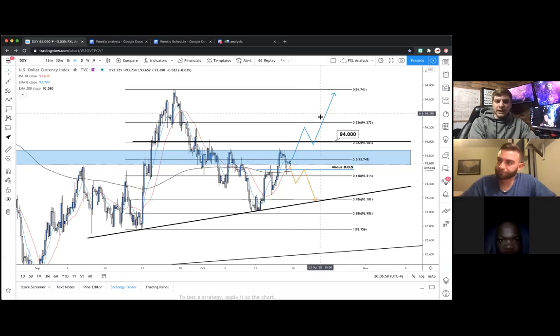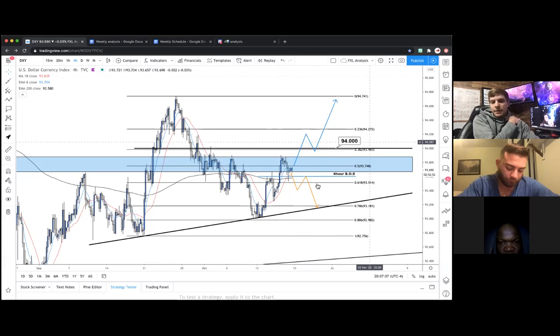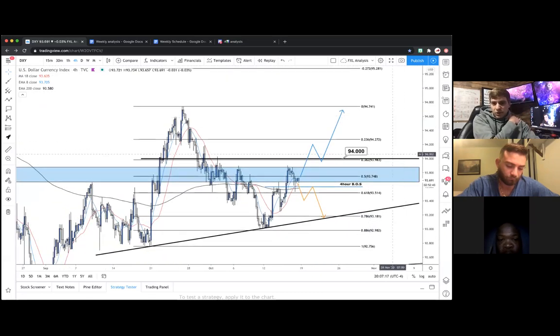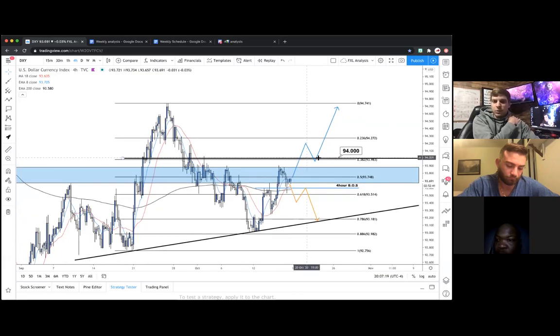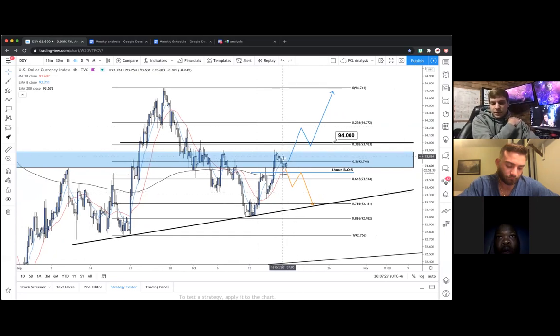So if we go long, we need to see a clear break outside of this consolidation. So I really want to see a higher low above 94, or at least above this zone, to confirm that the 4 hour bullish trend is going to push into the daily and then potentially retrace into a higher zone, 95, 96, and so on. So to start that bullish rally, again, we just want to see a higher low above 94. If we do get rejection from this zone right now, just look for this pattern to continue developing. Look for a bearish leg down to this lower trend line and so on.